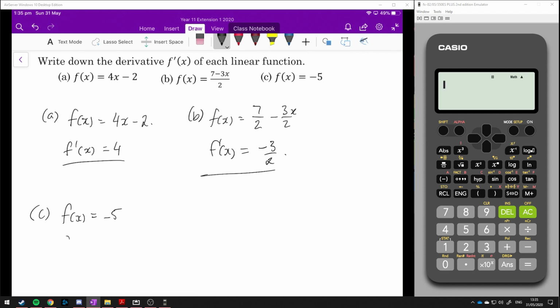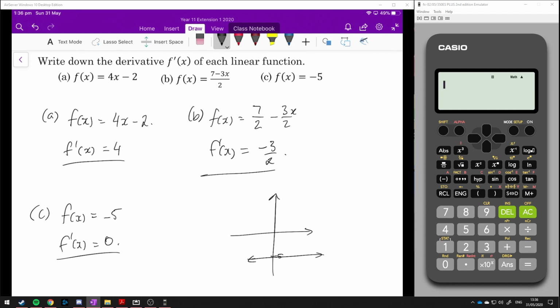So the value of my derivative at any point, remembering if I was to draw a picture of this, here's minus 5 down here. This function looks like this. The gradient of that function is just 0. Now, these results are really important. They're going to help us differentiate some of these functions a lot easier later on. So it's a good thing to remember these ones: the derivative of a linear function is just the gradient of that function, and of a constant function is just 0.